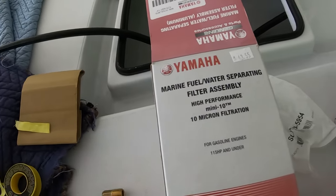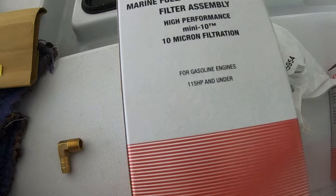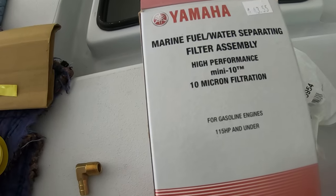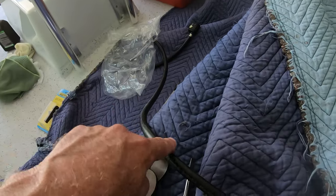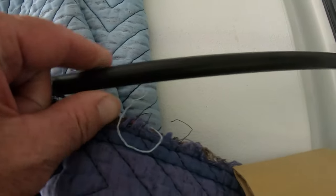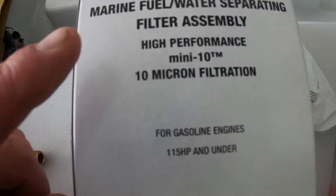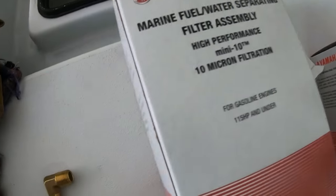This is basically just a generic video. I'm not going to go over hole sizes or bolts or anything like that. The filter is going to go in — there's your fuel tank, there's the line from the fuel tank. It's going to go in right about here, then out of the filter, to the bulb, to the engine. Just remember that you're going to put it in before the bulb. Whatever directions come with your water fuel separator, I highly suggest you read those. Don't go by this video — this is just a generic video to show you a quick mounting procedure.